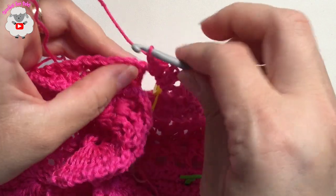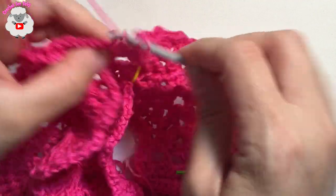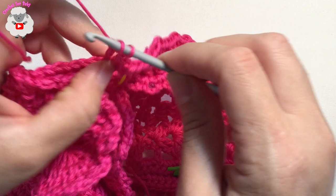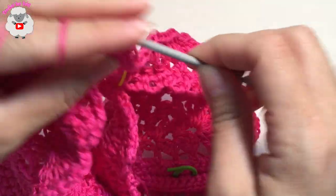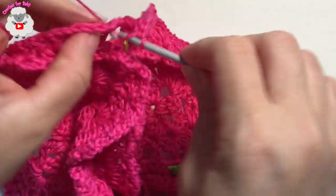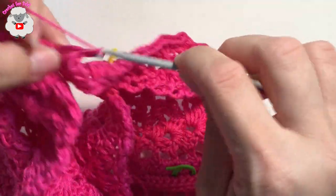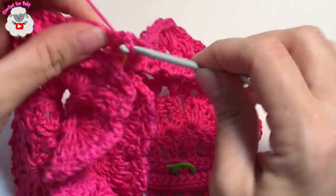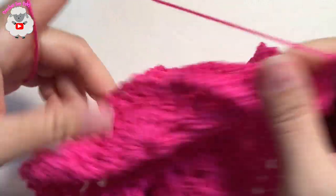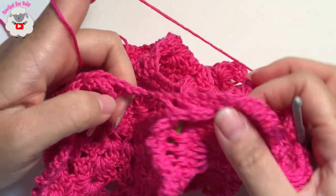So now I'm just going to go into this next chain 1 space and I'm going to make 2 double crochets, chain 1, 2 double crochets. Okay, so now skip this next chain 1 space and into the next, just make your fans. Okay, so 2 double crochets, chain 1, 2 double crochets. So continue like this for this part here. I will meet you here right underneath the next sleeve to show you how we're going to work this next sleeve.